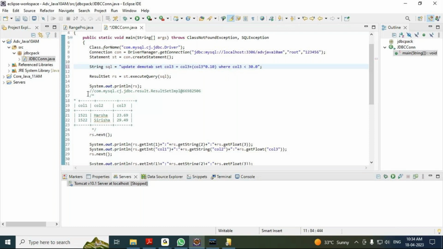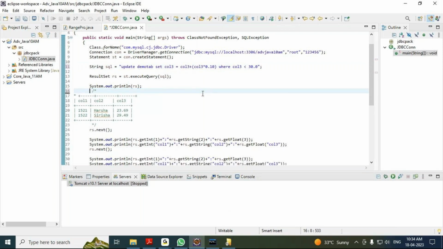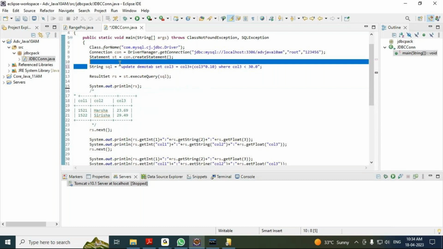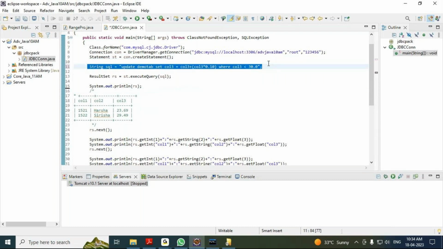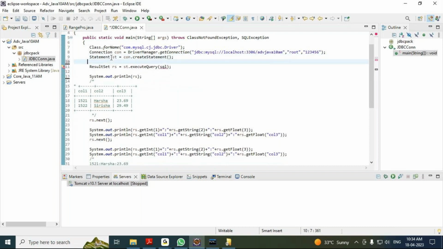Means the people who are having this particular result set. Here I can go for the result set, and then we can go for the update also, and afterwards you can get the update done.